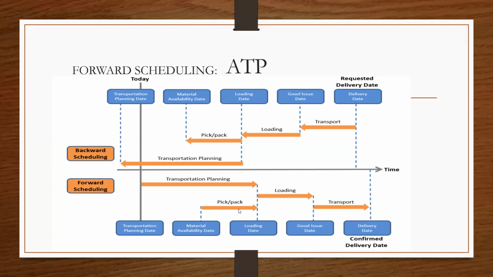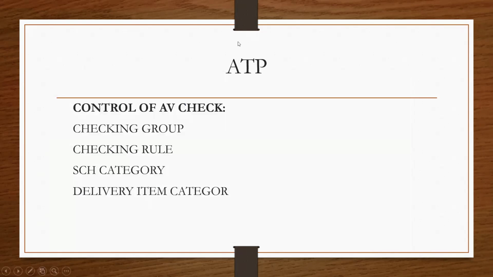If you look at this, let me clarify: the material availability date is below today's date. That means why? Because from the transportation planning date, we have given this space. It went backward and it failed. It goes further, and here the pick pack time and loading time are covered, and that's why it went a little further. Forward means generally it will give the future most of the time. Backward scheduling means whatever delivery date he expects, from that date generally the material will be available. So the material will be ready on whatever date the customer is expecting.